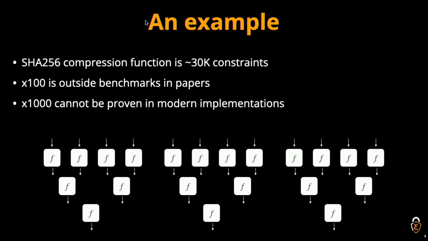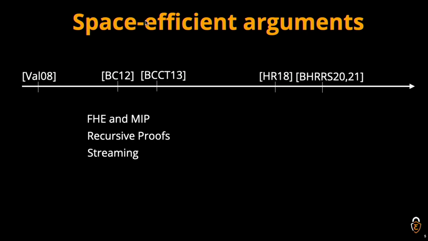Besides ZK rollups, you can think about proving that a zero-day is valid, or very, very large circuits. And the literature on trying to make these things possible has to deal a lot with space efficiency, because space efficiency is really the bottleneck here. There is some literature that is, for the most part, TCC papers, so very theoretical, and these follow different approaches.